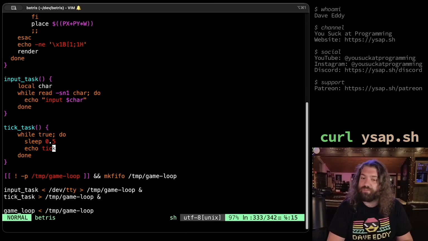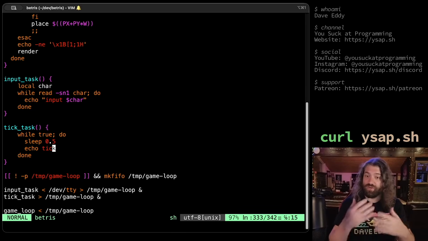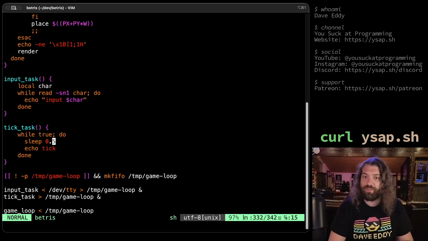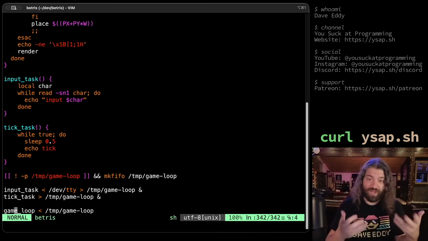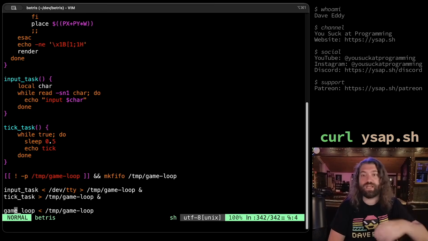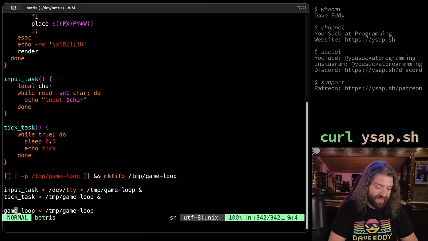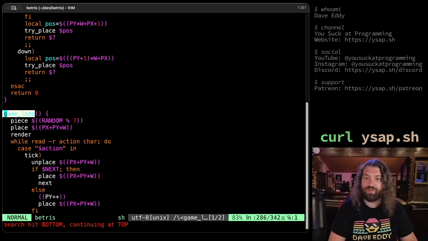So we have a very basic, I can already see this, this is a text-based interface. This is happening internally. We're not going to see any of this as the player of the game, but we're going to emit the input and then what the user pressed on their keyboard. And then we're going to emit just the word tick. And I'm willing to bet the game loop is going to go in an infinite loop of reading that pipe line by line and looking for input and looking for ticks. Looking for ticks, that sounds so stupid. Anyways, let's go to the game loop.